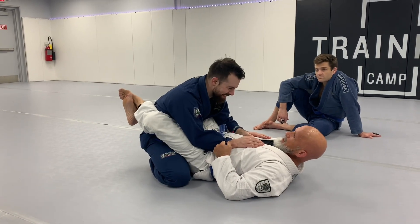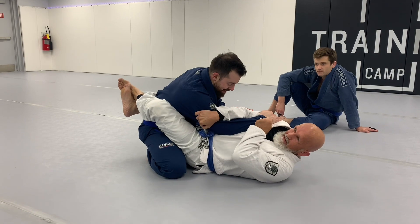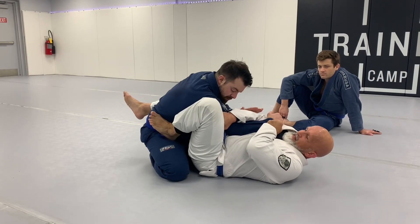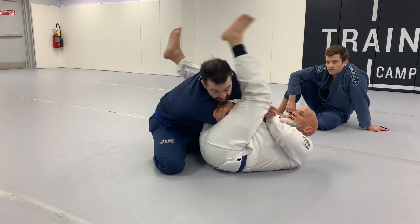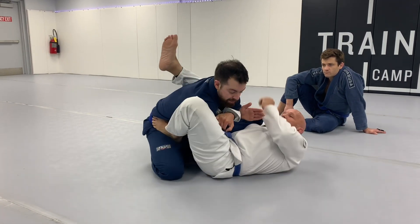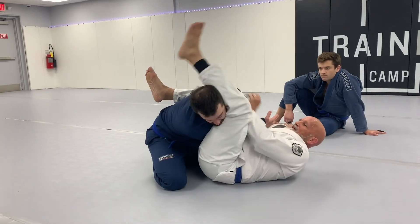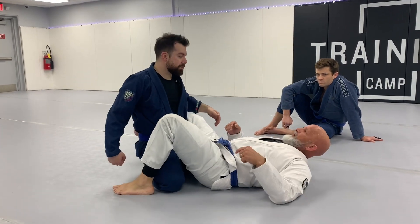So I'm here, I go behind the tricep, really biting behind the tricep, I've still got this sleeve hip. This knee comes in tight to his shoulder. As I turn, bring the leg over, or as I turn I can use this hand because I've got him trapped — he can't get his right arm back. Bring this over, just hip up, and it'll be a quick tap.